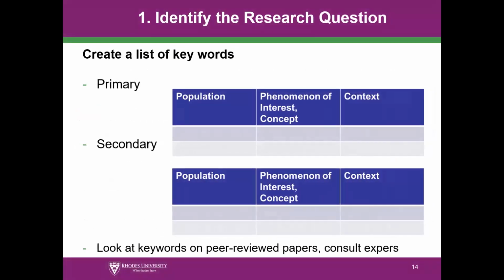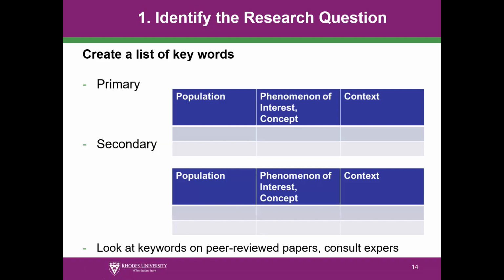And so if you have your keywords that you've developed from your framework, you then need to plot them into a table where you will have your primary keywords and your secondary keywords. What is the primary keyword? And when you think of your secondary keyword, it's not necessarily a synonym, although people often think you're speaking about a synonym, but that is not necessarily the case. You're saying, what other words are used in place of this concept?